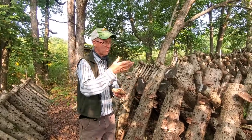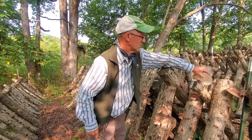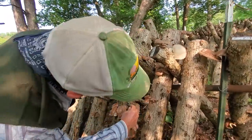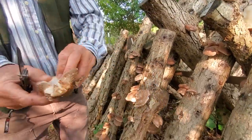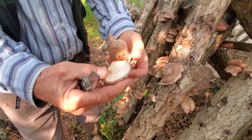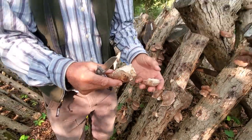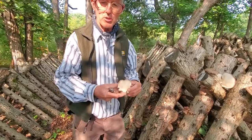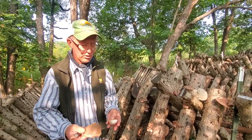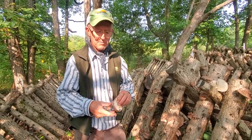Jan and I come out here with buckets and a pocket knife. To cut one, you just grab your pocket knife and reach out here on the back side and cut them off like that. See how clean and pristine that mushroom is. The longer you leave the mushroom out, the more dirt they can pick up, and slugs and thrips will come in and start chewing on them — birds might even peck a hole in them. They last better and have a lot better shelf life when you cut them fresh.